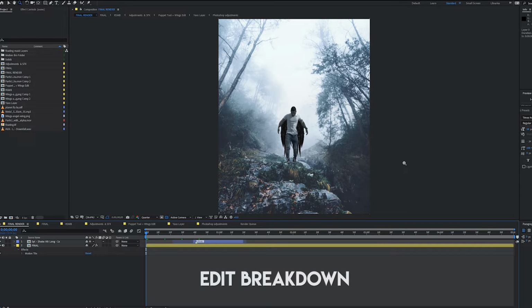I'm gonna show you guys a quick breakdown because I feel that by showing you this, it'll help make everything make sense and come together for you. So inside of After Effects, I have all these different compositions, and it's very simple once you break it down. I know it looks confusing right now if you're a beginner or if this is your first time seeing it, but if you're advanced, this will look very easy to use.